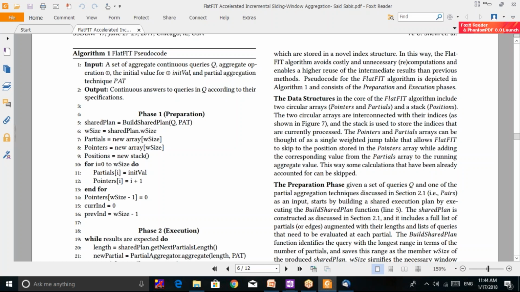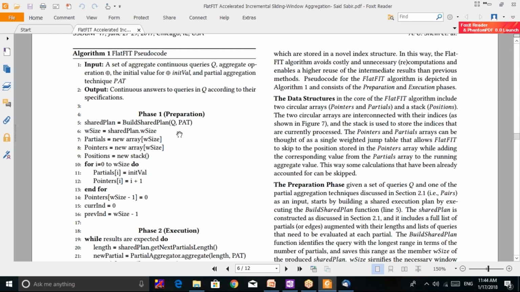This is basically the sliding technique, and also the query. Then we get an object called the shared plan.